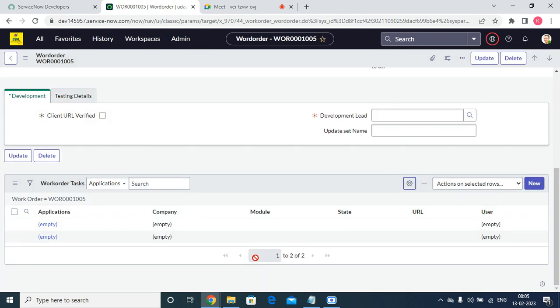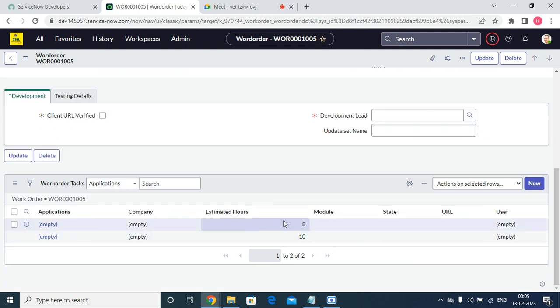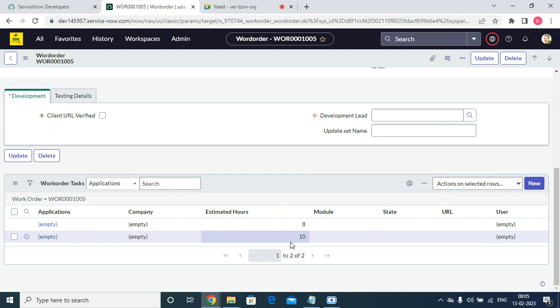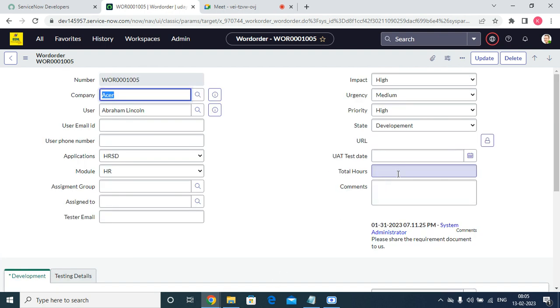So the scenario is simple. Whatever the estimated hours, this 8 and this 10, should be calculated here, and whatever the total is, it should be shown here.